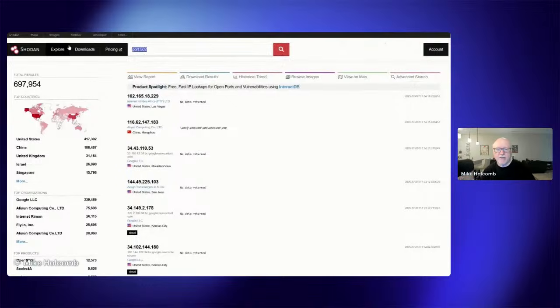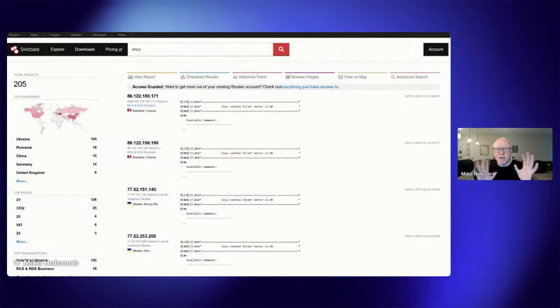So here's the Shodan. If I just type in Enco, the name, I guess, and this probably shows that I'm much more familiar with Shodan. But if I put in the vendor name Enco, you can see we get these 200 devices, and 105 are in the Ukraine. The scary thing is that this number is increasing over time. It's not decreasing. This should be going down, not up.